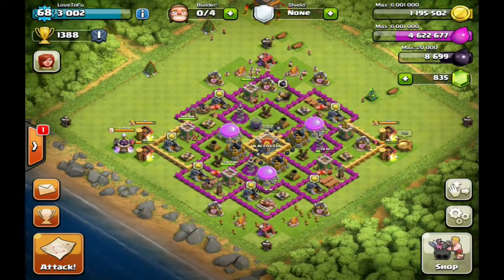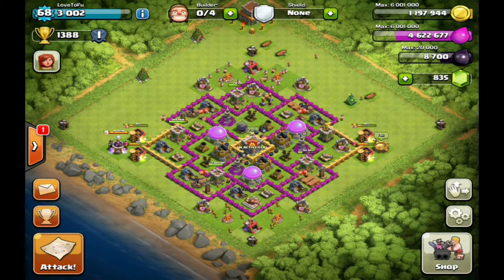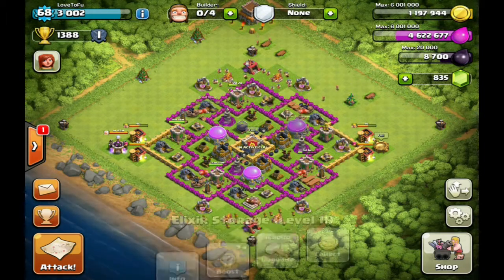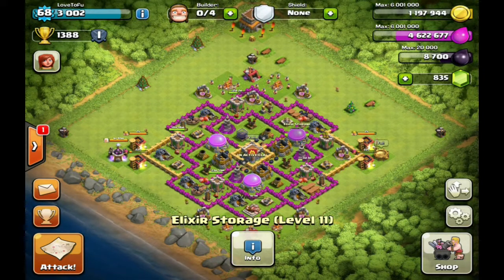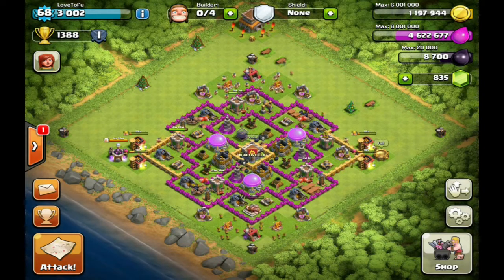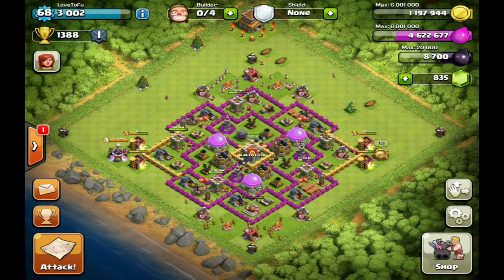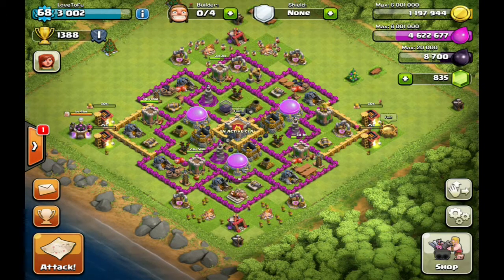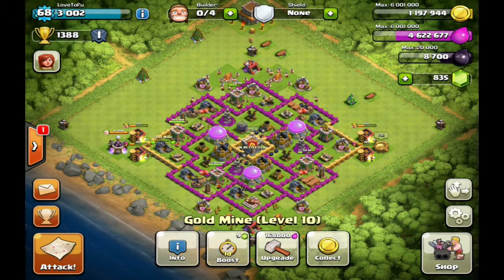Now another strategy would be, I'll use my base as an example. If you have all these mines and collectors on the outside, what I'll do is deploy some barbarians all around the base in a circle. I'll start from the outside, take care of all these things in the corners, and then start deploying the barbarians in a circle. Once I'm done with the barbarians, I'll release the archers. Once you do that, you'll most likely get the 50%, and then you'll get all the collectors and the mines. That's what I'll do if I'm trying to go up in trophies.